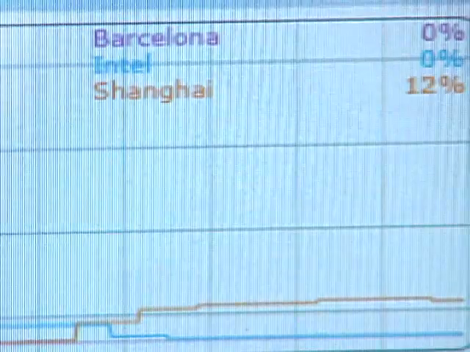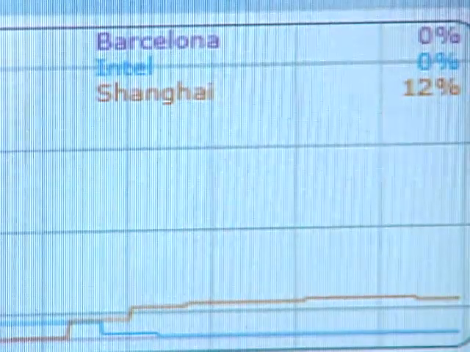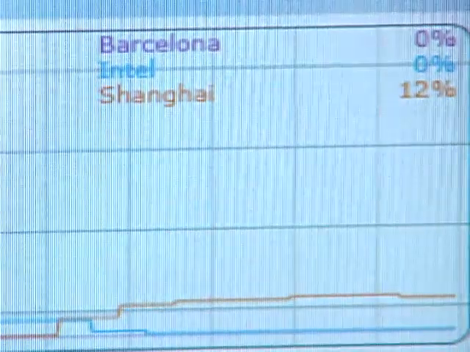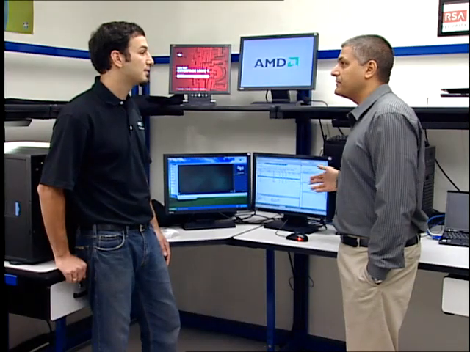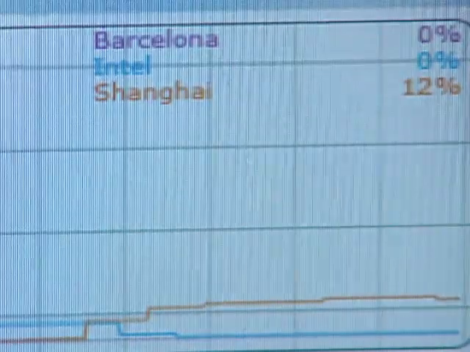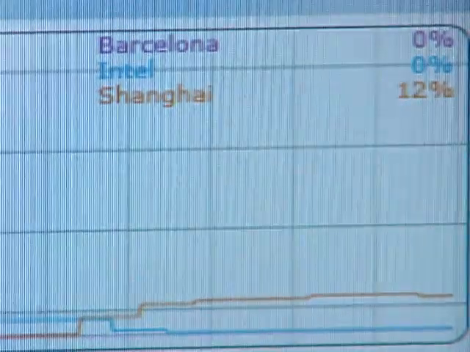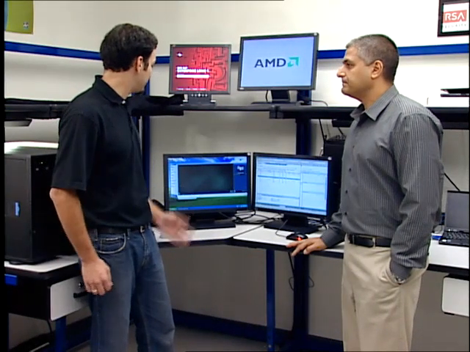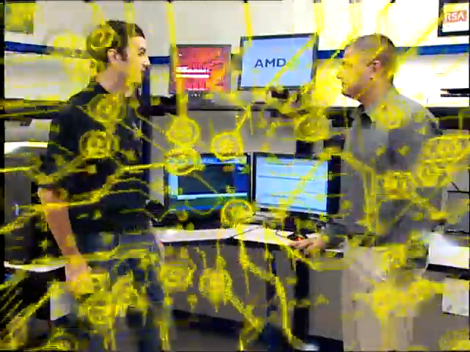So right now you can see that migration took place. So basically the virtual machines switch from one server to the other, and the graphs show you that switch. Oh, I see. Yeah, the load from the Intel server has gone down, whereas the load from the AMD server has now gone up. Exactly. Because it's hosting more servers. Right. And now the virtual machine is running on a different server. Well, with no interruption to the user, that's excellent.